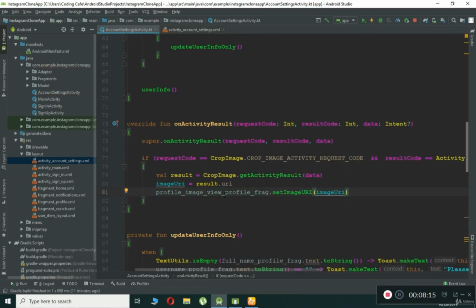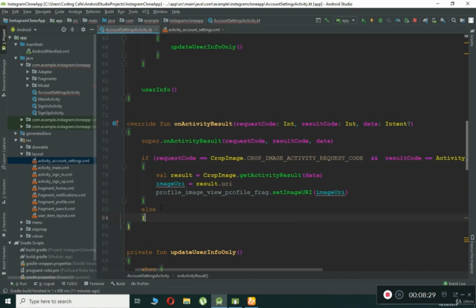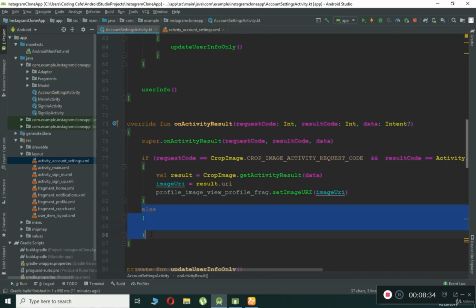Now we have this image, and we have to upload it into the Firebase Storage and then the Firebase Database. In case of any error, you can display a statement, such as a toast message saying error occurred, try again, but I will just leave this statement.